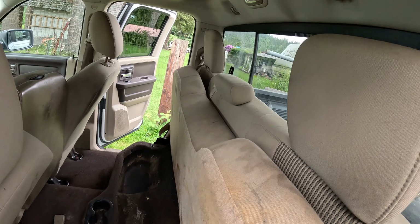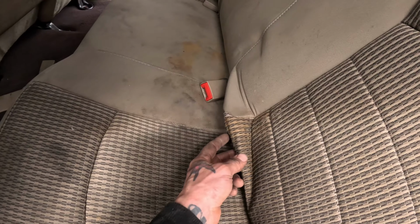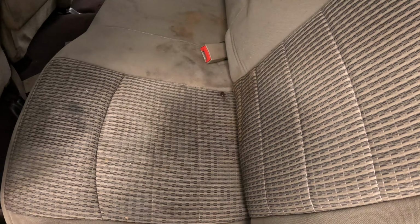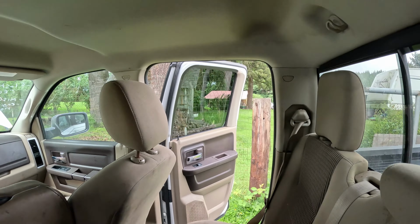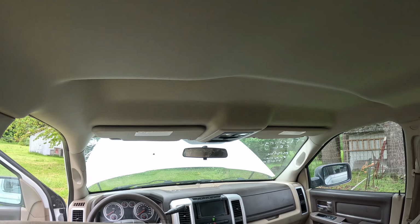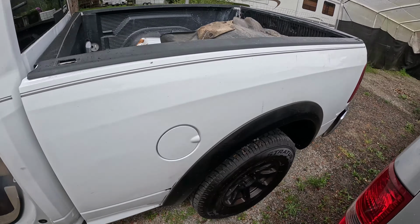These things are notorious for having third brake light leaking issues. Oof. You'll see, I gotta fix this kind of stuff. I don't know how that guy did that, but there's jam and stuff all over the seats. Very icky. So we're gonna go ahead and go through. The headliner seems to survive mostly intact, amazingly. So no boogers on the headliner or anything gross like that. But it's pretty icky.